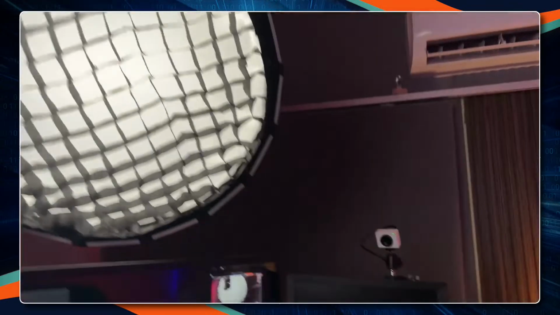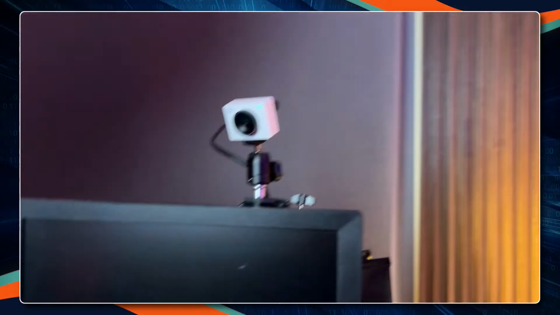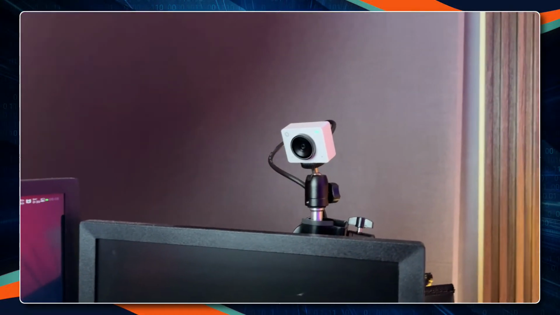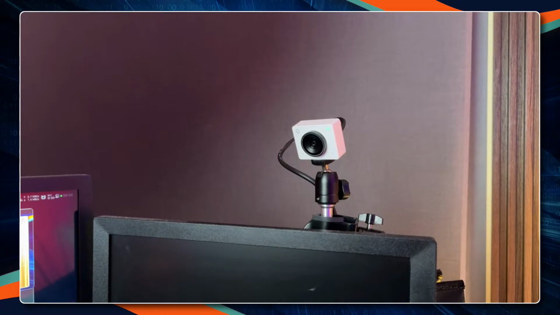I'll tell you what I would recommend though for a low cost overhead cam: the OBSBot Meet 2, and that is a really great camera. Let me just get this up. It's super small as well. I will ultimately just switch that over for the OBSBot, but they've got some great cameras.